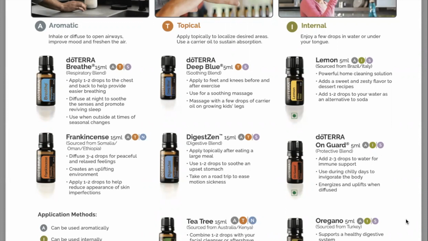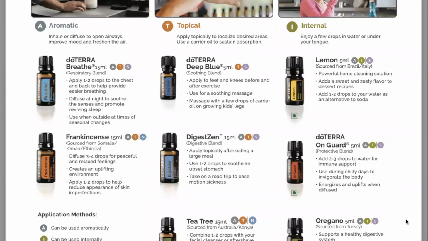The Breathe blend is the respiratory blend, where it has eucalyptus, rosemary, peppermint, ravensara, and cardamom in it. It has a lot of great oils in it that are there to help with soothing and supporting great sleep, as well as just opening up the airways beautifully. So this is where doTERRA has quite a few different blends, which take the best of every essential oil it has to offer, combine those in the correct composition, and then you're able to use a ready-to-use blend.